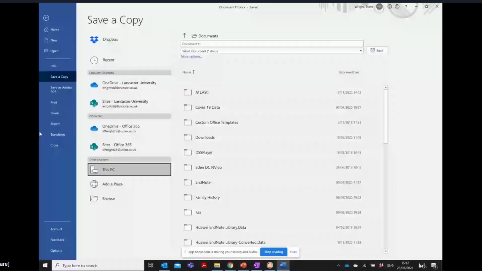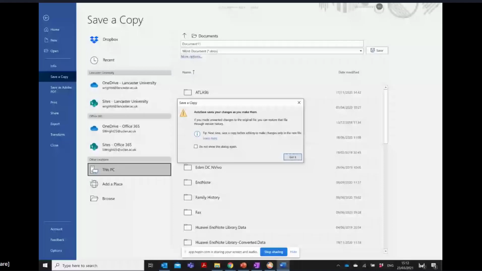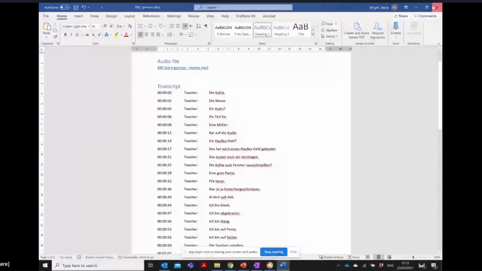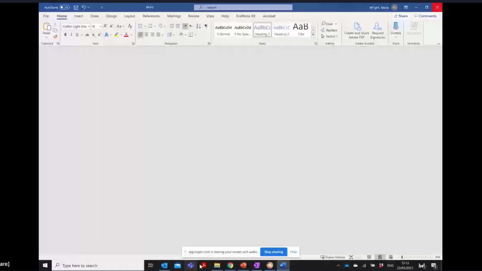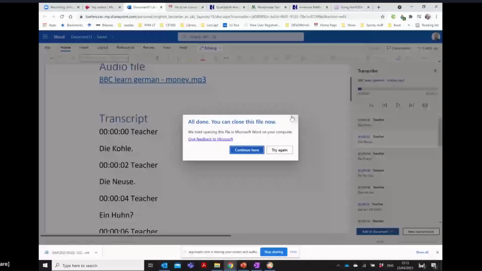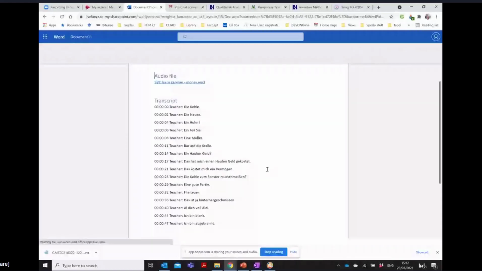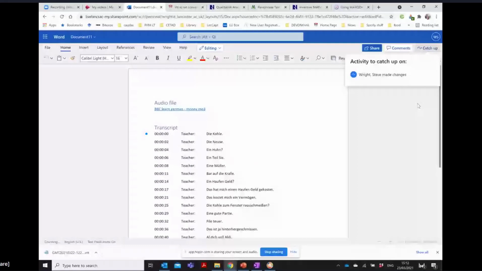Now, I didn't choose to correct that in Microsoft Word. The reason being, although there is a good interface in Microsoft Word Online, what it doesn't have is some of the tools that you have within MAXQDA. You can't slow down the playback, and most importantly, you're separated from the analysis environment. This is why I would suggest that you do this.